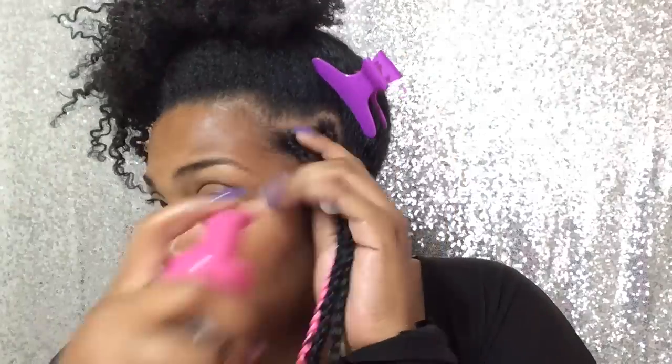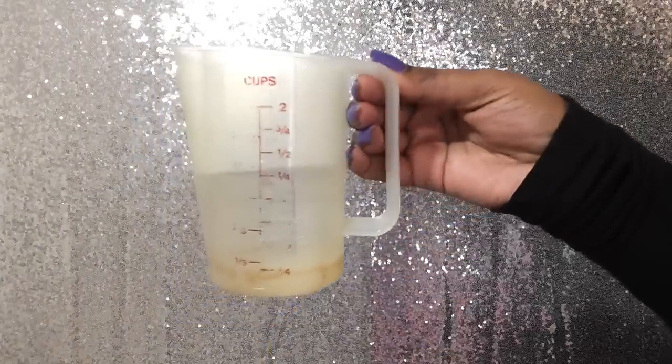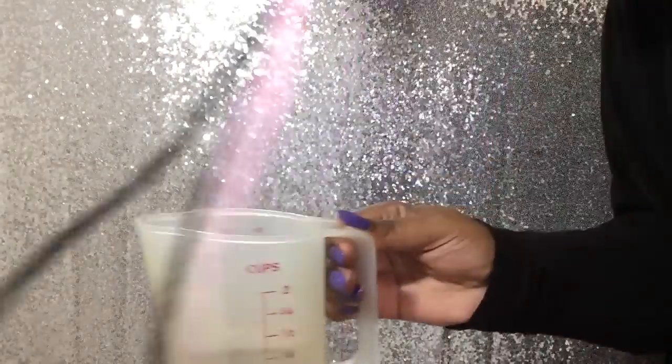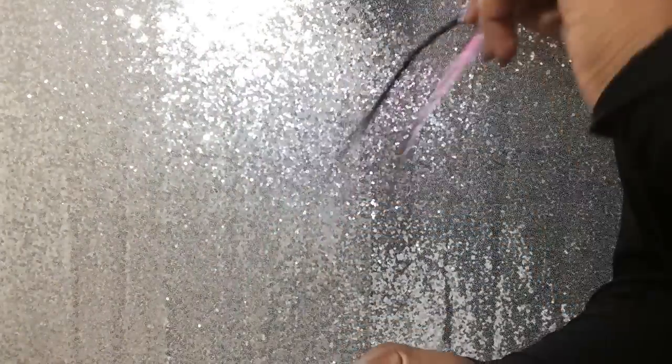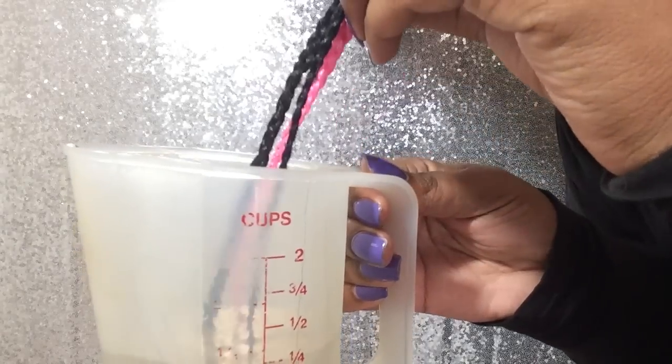I'm going to take some wrapping foam lotion just to add more shine, because when professionals do your hair it comes out nice and shiny. I take it all the way down and it gives it a firm hold. Then I take my old measuring cup, put some boiling hot water in there with an old towel, and dip the ends in for about 20 seconds. Dip it in for 20 seconds and then you're done. If you don't like the ends, you can clip them.